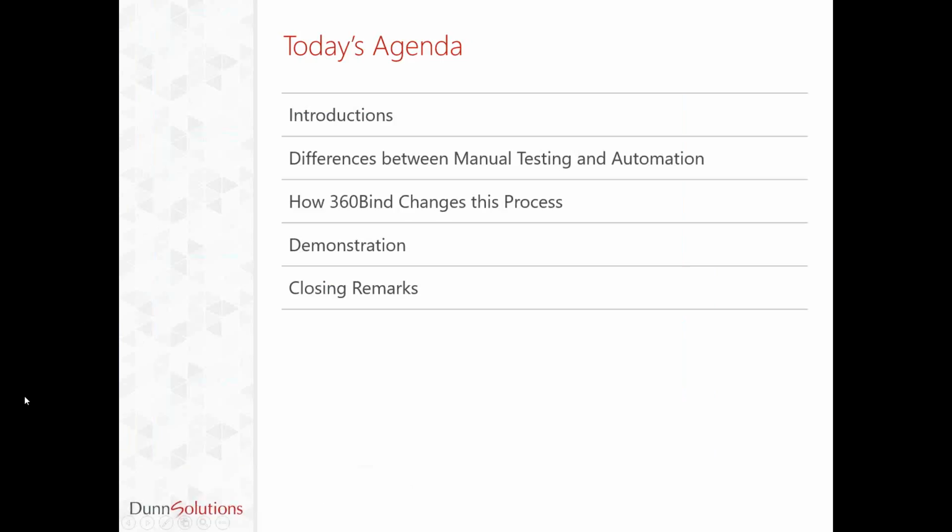I will begin by doing introductions to Dunn Solutions Group. From there, we'll turn over the presentation to today's co-presenters, GB&Smith. Ms. Amy Benton, the U.S. Sales Director for GB&Smith, will do brief introductions and begin by discussing the differences between manual testing and automation, and then how 365 changes this process. Amy will then turn over today's presentation to today's second presenter, Pauline Leancaster from GB&Smith, who will take us through a demonstration of this product, after which we will take any questions that you may have.